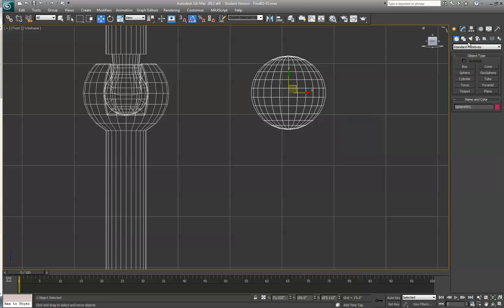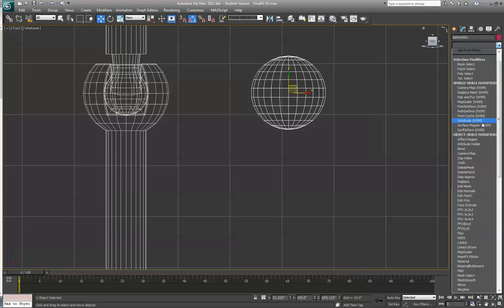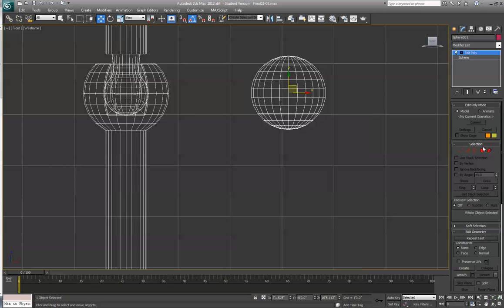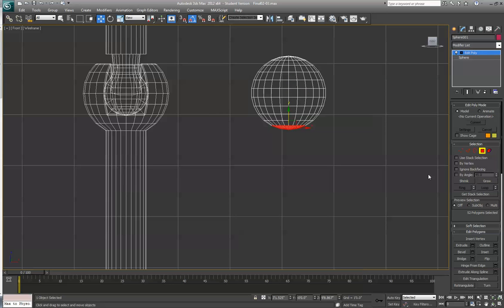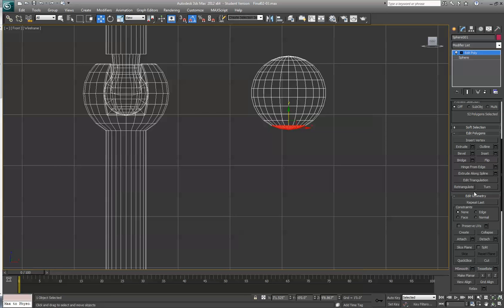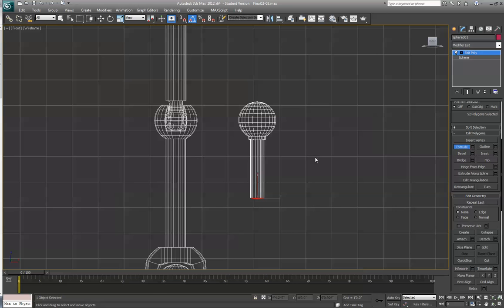and what I'm going to do is put an edit poly modifier on it so I can make some changes. This is just a matter of selecting faces and taking advantage of some of the options you're getting with the edit poly modifier, such as extrude, so you can make some of these bar pieces. You can use inset to create more subtle changes. So as you can see, we're taking advantage of those functions within edit poly.